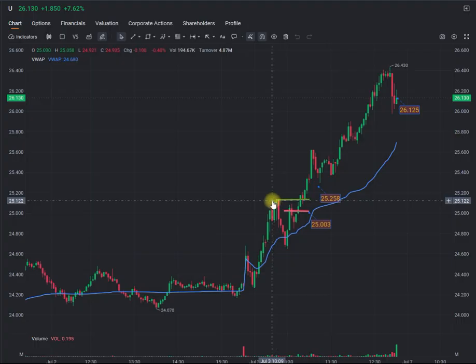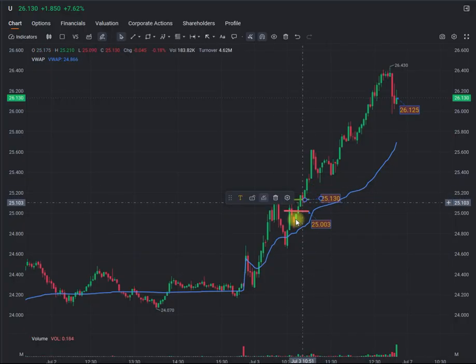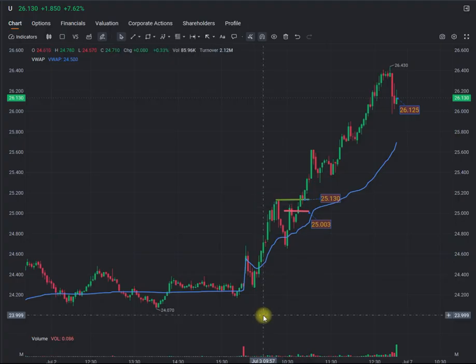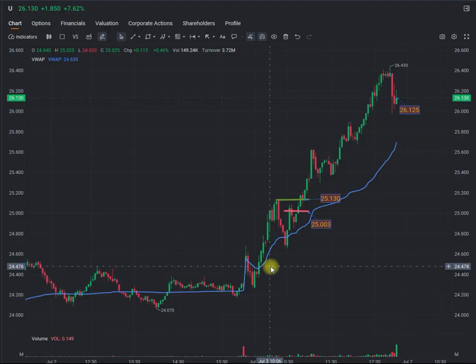Can you buy it at 25 plus? In this case, that's 25.10. I don't know why the price here is different, but that's 25.10. Or can you buy it at 25.10? In that case, what is the risk? And again, it's a breakout trade, it's not a pullback trade. When it pulls back here, can you see it under 25, or maybe buy at 25? So there are issues. Nobody's handing us anything.